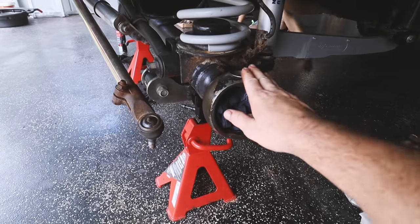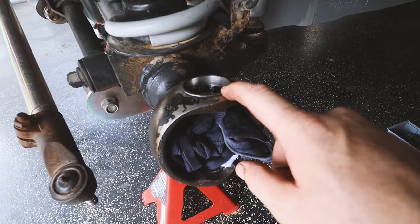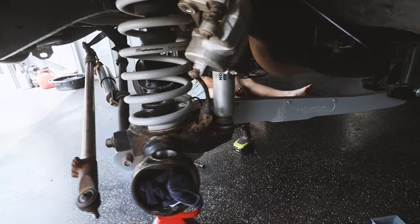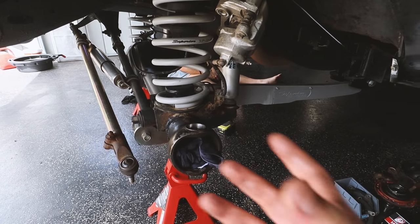There you go. All right, we are making pretty good progress here for people who have no idea what they're bloody doing. We basically stripped both hubs right down to whatever this knuckle thing here is called. We're leaving all the races and everything in until I actually go to rebuild this. We're just going to focus on getting the diff out. But we are actually ready to take all the bolts around the diff out and actually pull the center out.